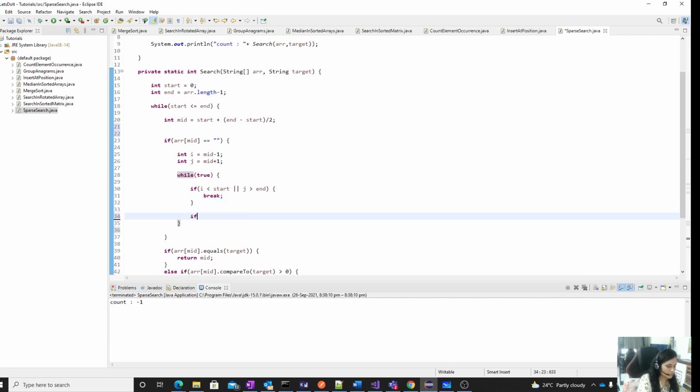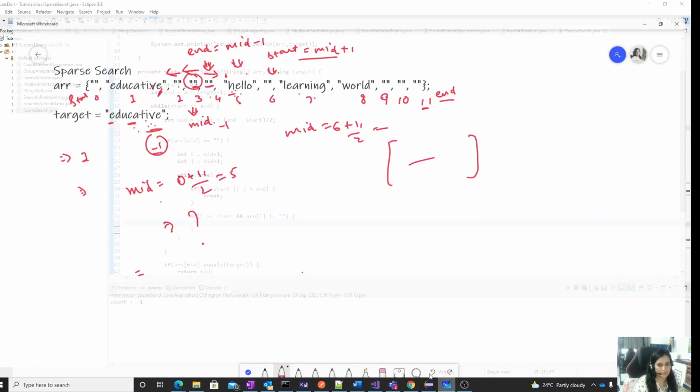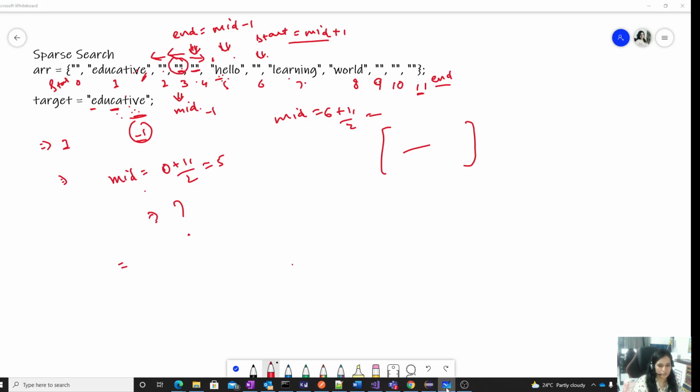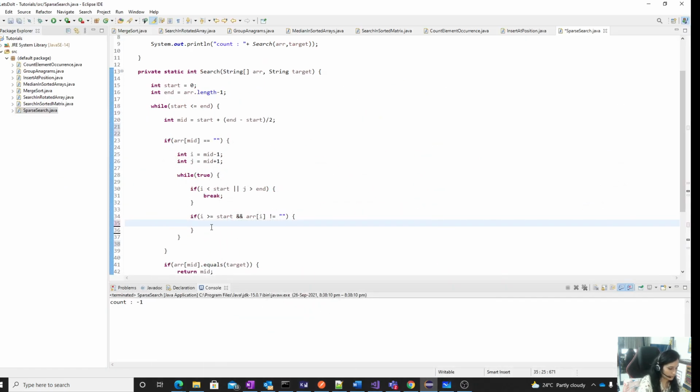Now, if we are inside the boundary, if I is greater than or equal to start and array of I is a non-empty string, in that case we also have to stop. If it is educative, a non-empty string, we have to stop here.